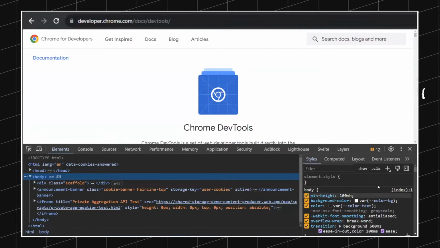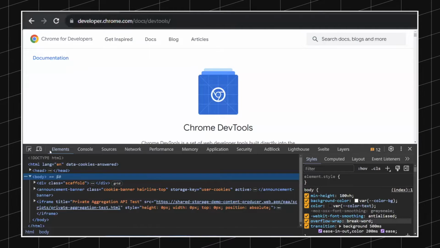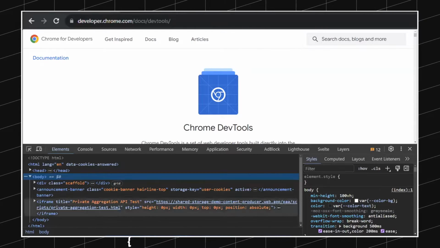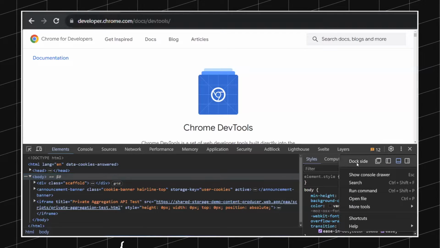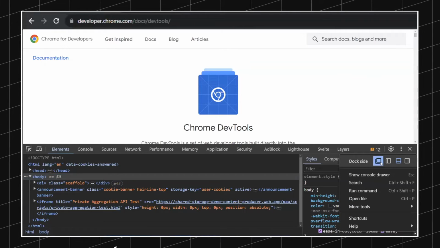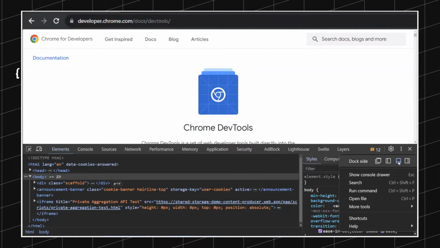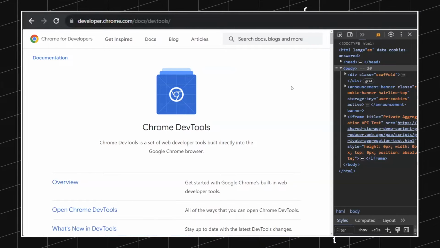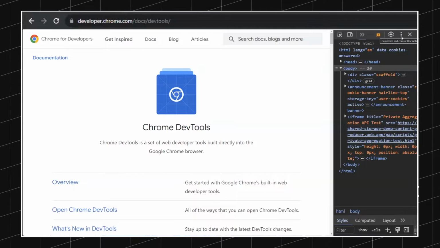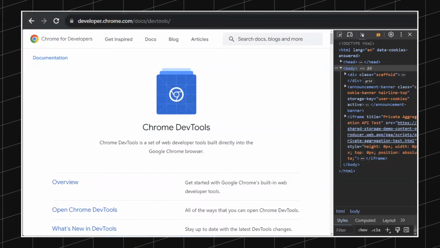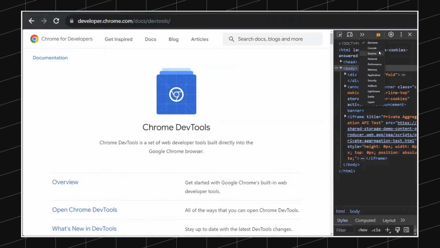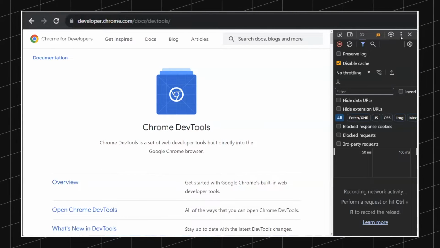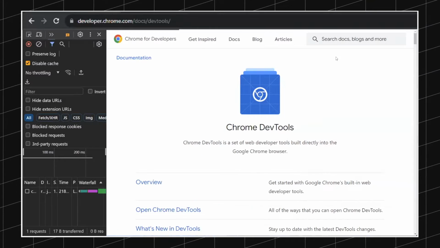Now, right now you can see the DevTools, the entire dock in here down below, but probably if it's the first time that you've opened it, it doesn't look like this. The reason is that you can actually change how the panel is docking. Right now, I like to have it down below, but I know there are many people who like to just have it on the side, which is good. The only problem I have with having it on the side is that I have a very limited view. If I try to inspect network, for example, it's very cluttered and I don't like it personally, but maybe you do. You can have it on the left like this.